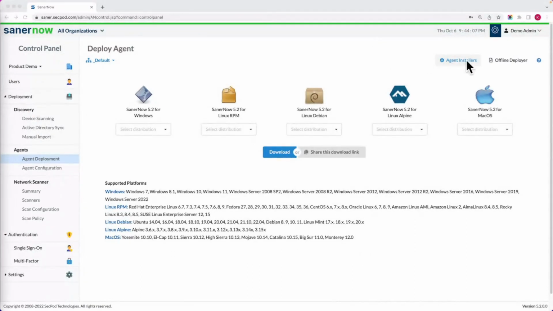In the control panel, when you select agent deployment, we have highlighted all the supported platforms. Here, for SUSE Linux Enterprise Server, we support both 12 as well as 15. All of the platforms which are supported are also listed here.